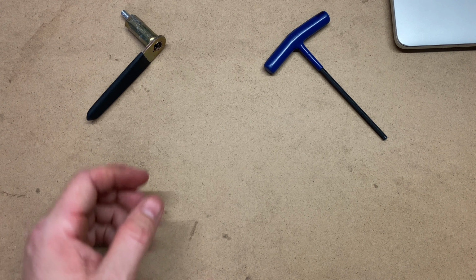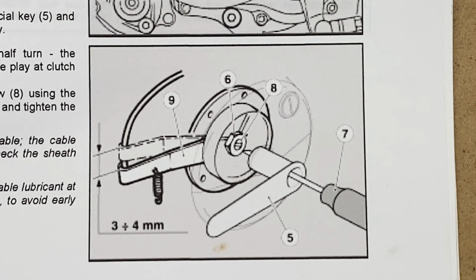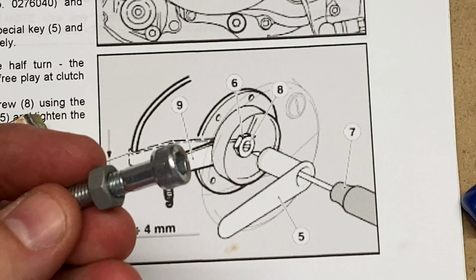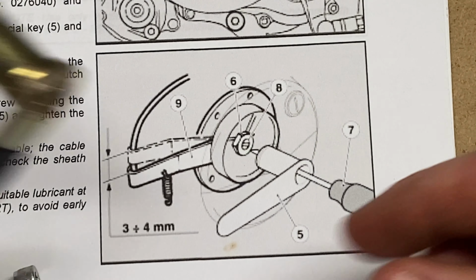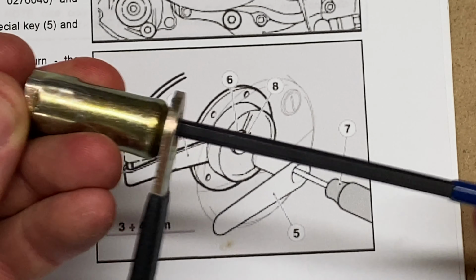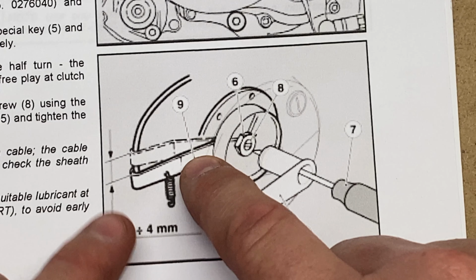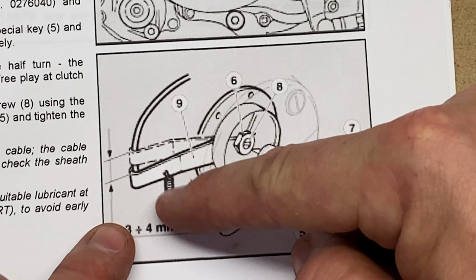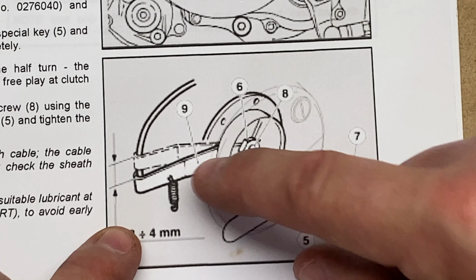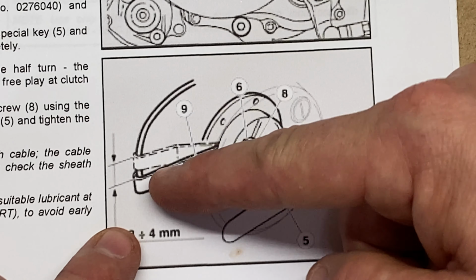We'll take a quick look at what's inside the engine by looking at this manual. As you can see here, this bolt is actually expressed here as this. Now the tool goes over the bolt like that, and instead of using a flat blade screwdriver, the new engines have an Allen key. Now when we loosen this nut, what we're doing is taking the tension off of this arm, and with the Allen key we'll be adjusting this arm up and down. So effectively, once we do the correct adjustment and the right amount of turns, this arm will be in the correct position, and then as we tighten the nut back up in the set position, this arm is designed to move up when the lever is pulled.